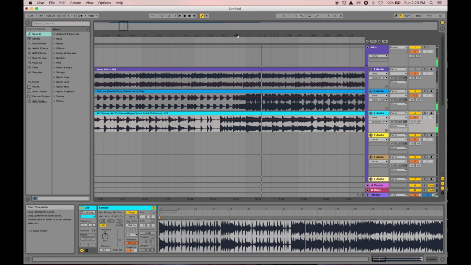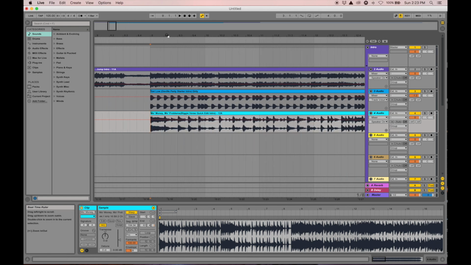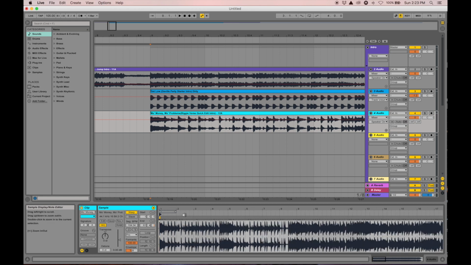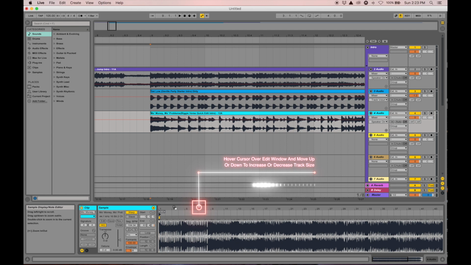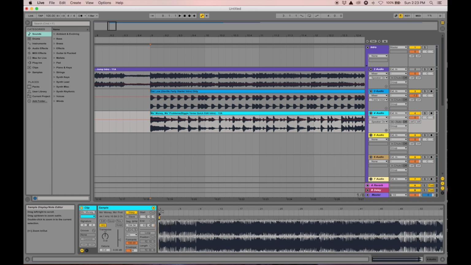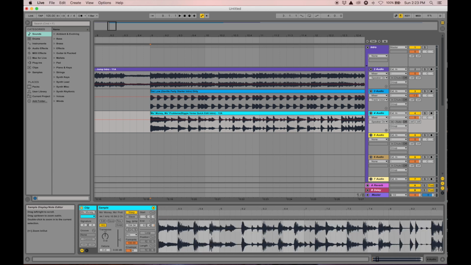I can hear that while it ends correctly, in the middle here, I can hear that some of the beats are off. So this is going to require manual quantization. So the very first thing you're going to want to do is go down to your edit, your clip window at the very bottom. And if you see, if I'm zooming in and out, all you do is simply hover your cursor in this area right here. It brings up a magnifying window. If you scroll down, it zooms in. Scroll up, it enlarges or shrinks it. And if you scroll right or left, you can move along the timeline.